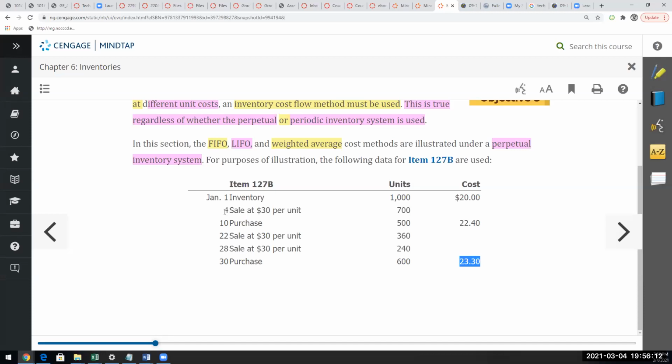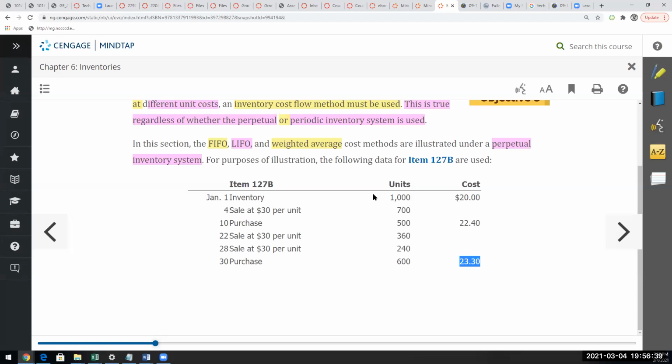Then we're going to sell on the 4th, we're going to sell 700 of the 1,000. Now listen carefully because we got 300 left. Last time, people, where'd you get the 300? I'm doing it in my head. I had 1,000. I made a sale of 700 of the 1,000. I got 300 left. Do I have a thumbs up from at least 2 people that go, yeah, I can do that in my head? Yeah, lots of thumbs up. Good, good, good. So now we've got 300 left.